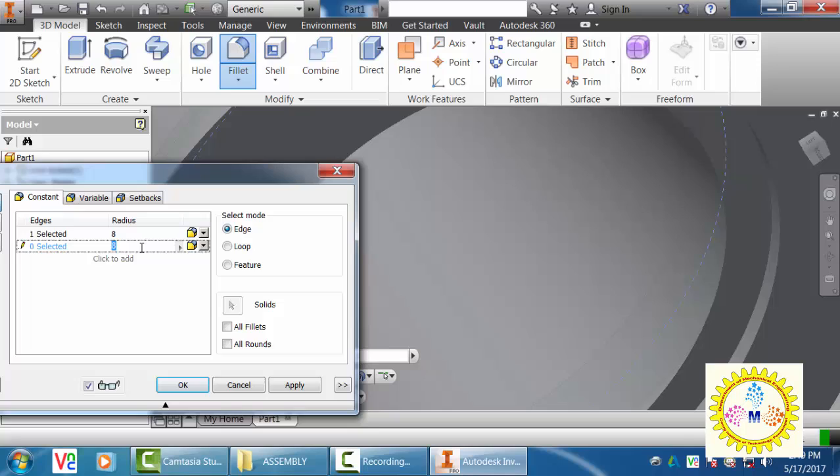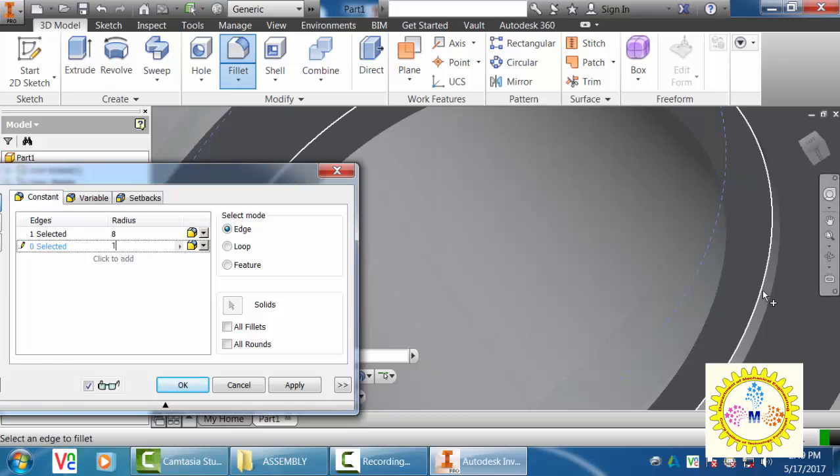It means if you see any fillet or chamfer and he has not mentioned the dimensions, what is the standard you need to take? If it is a fillet, radius 1 mm. If it is a chamfer, length of 1 mm, angle 45 degrees, 1 into 45. So he has not specified the fillet here, so I will go for 1 here.